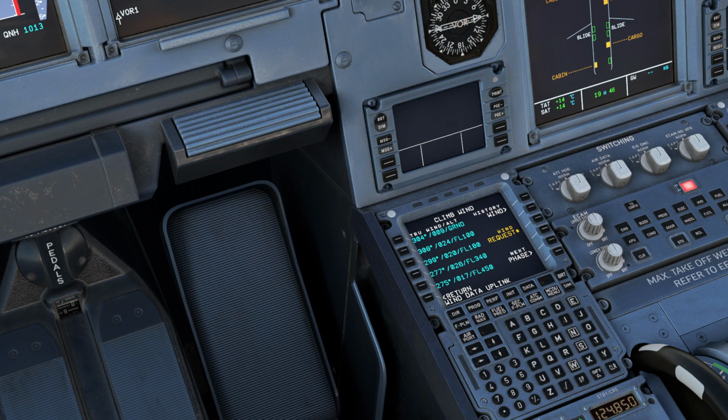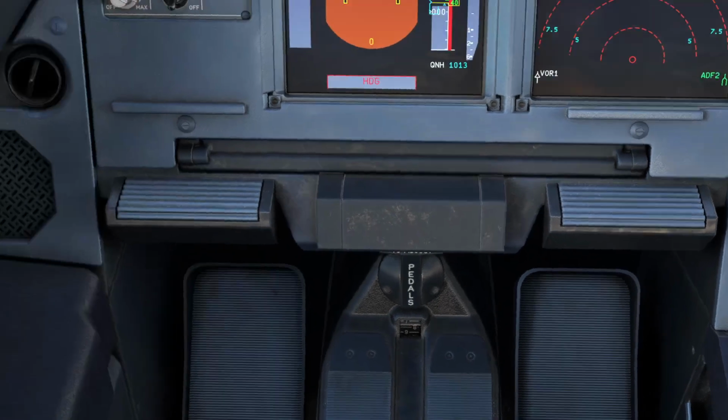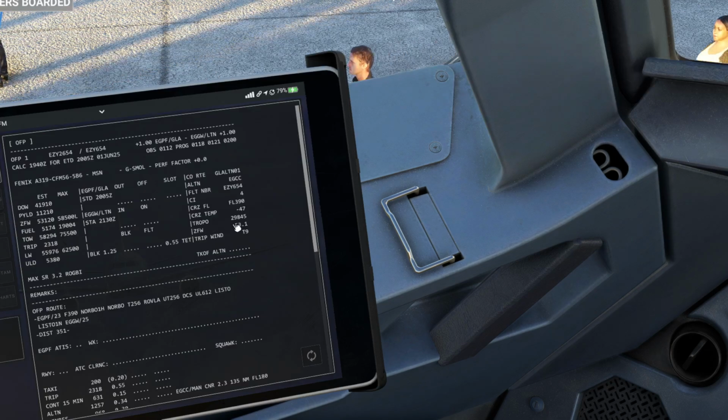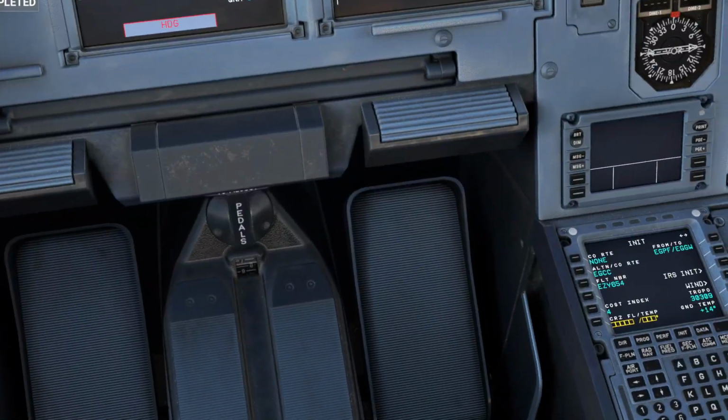That's done. Clear that. Cost index 4 because EasyJet. Ground temperature is 14. Shroppo 29845.